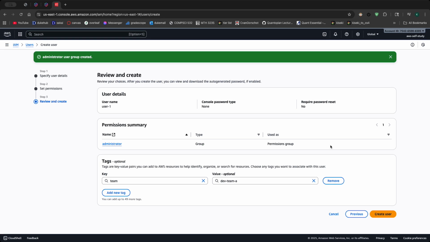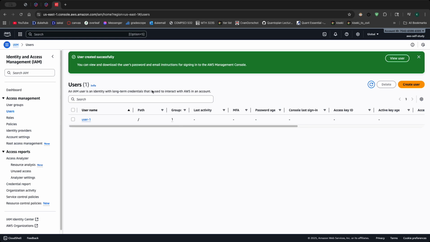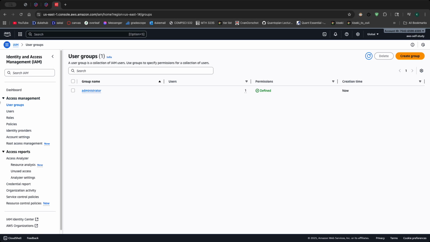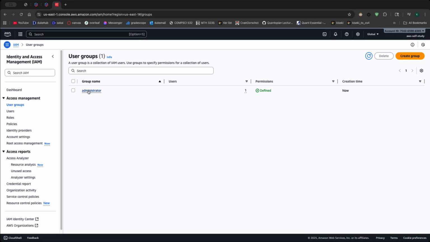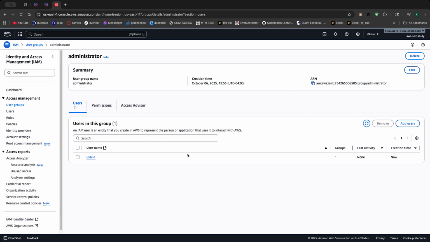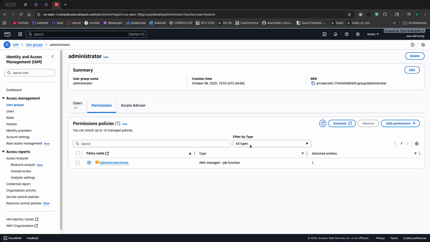One example would be to put team and then say dev team A. It's just an optional place to add a tag if you want to. So now we create our first user along with our first user group, the administrator user group, and simple as that.